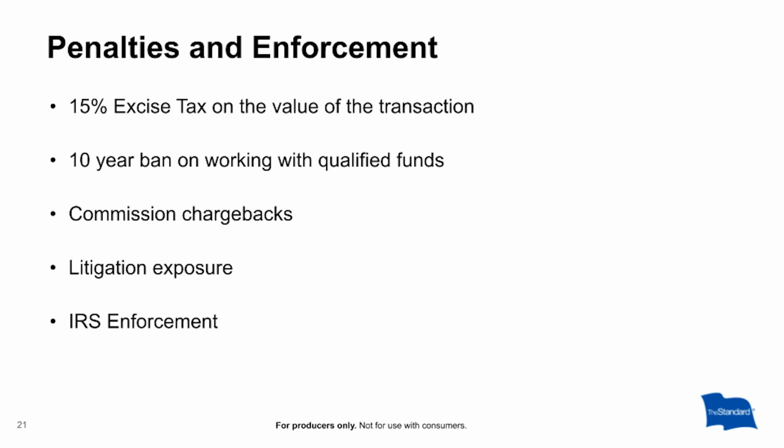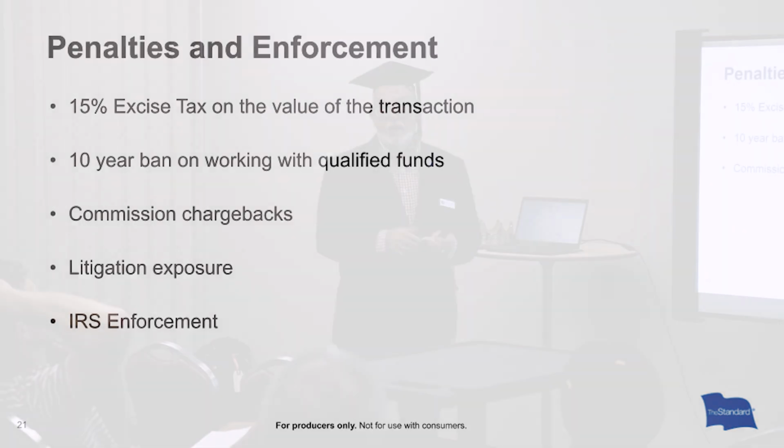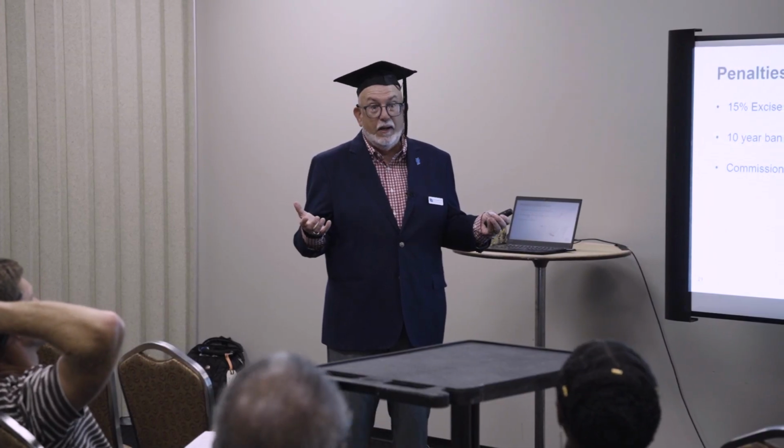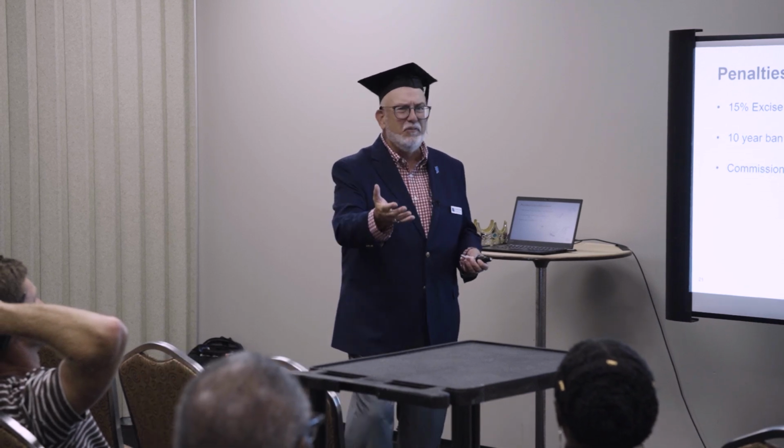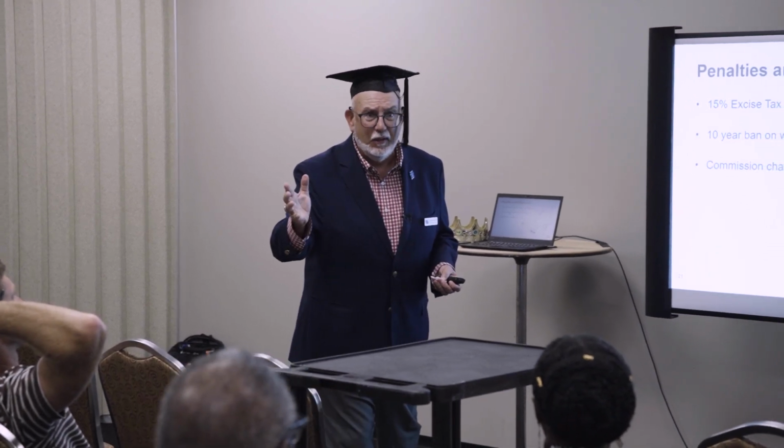You would also get a 10-year ban on working with qualified funds. So then it's only, hey, what's in your purse and your wallet, because I can't deal with your 401k or IRA. I'm banned, okay? Then likely, if somebody's found a product recommended, not suitable, not in their best interest, not up to a fiduciary standard, you're likely going to get a commission charge back, right? Because the insurance company's going to go, hey, we love you, but we're giving the money back. We don't want to get in trouble.